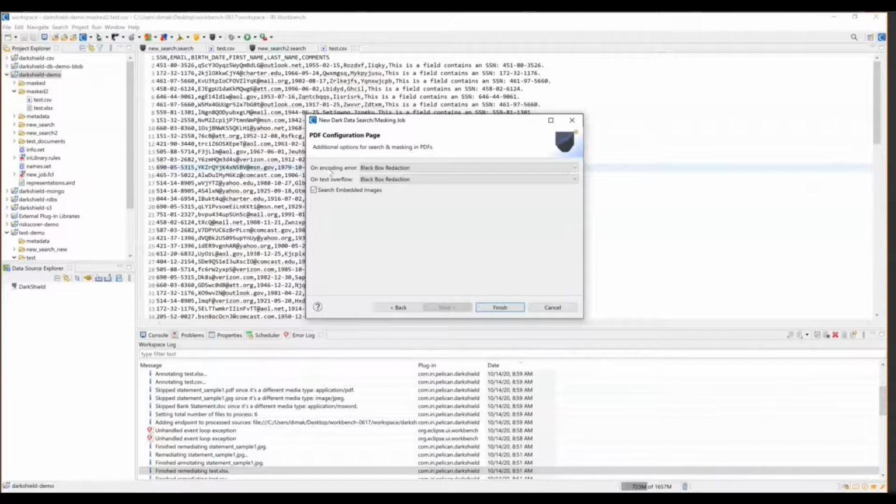Now, sometimes you might not be able to encode it in Times New Roman either. So, for example, if you were replacing English characters with Korean text, we might not have glyphs in the system for Korean text, in which case we're going to get an encoding error because we don't know how to display those Unicode characters. If an encoding error happens, you can specify what will happen next. One of the options is to perform a black box redaction on those characters instead, so it'll redact it within the PDF. Another option is to ignore it entirely, and that would just mean that information will remain unmasked. Search result will remain unmasked.